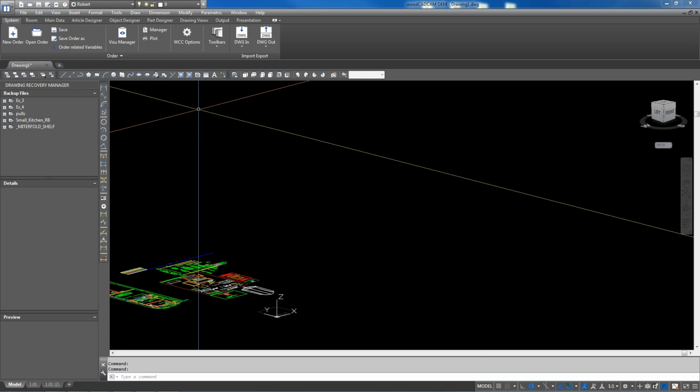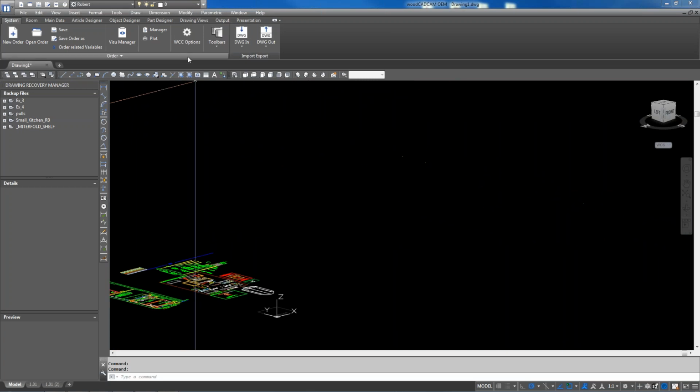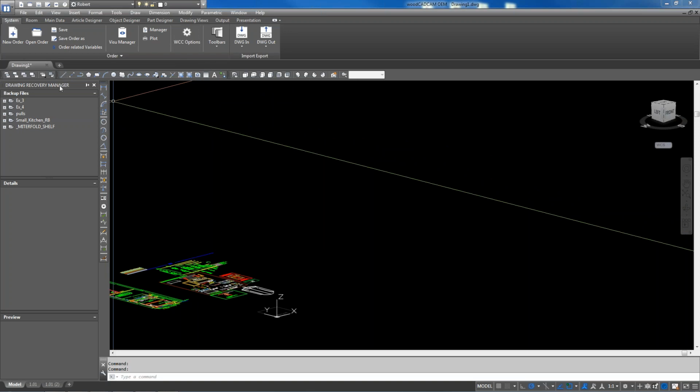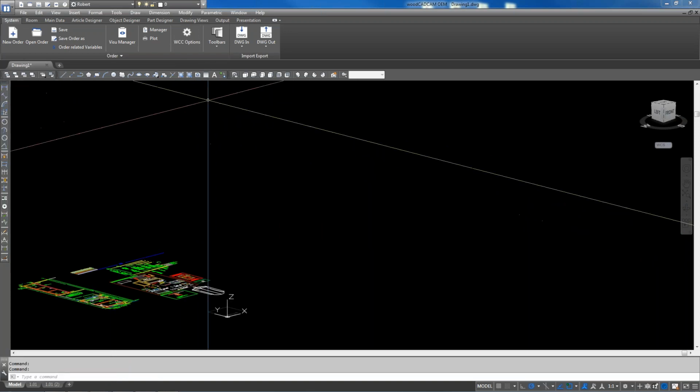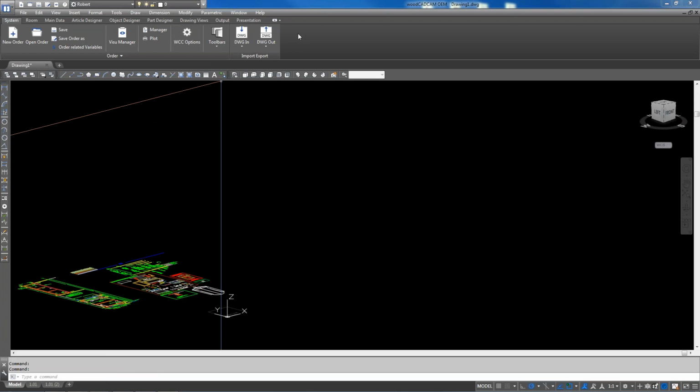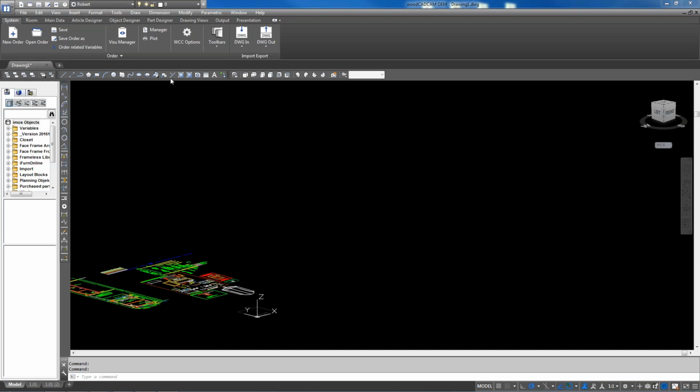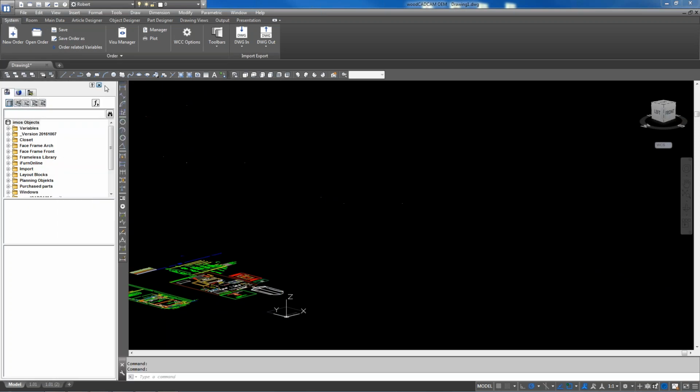Move your mouse over to the top. There's an X there on the right side of it where it says drawing recovery manager. Yeah, X out of it. All right. Now, to turn it back on, you hit the manager button on your system tool there. There you go.